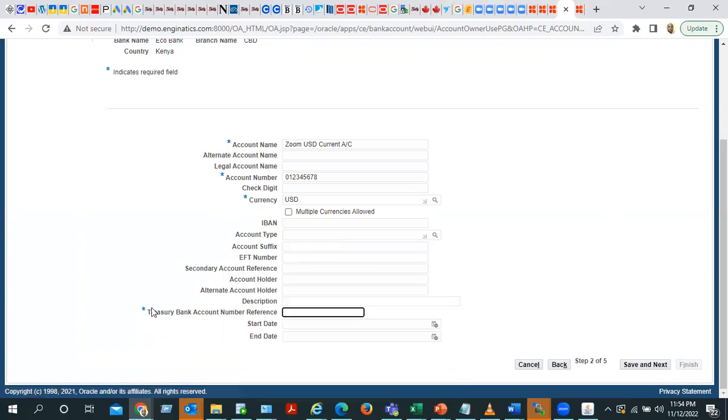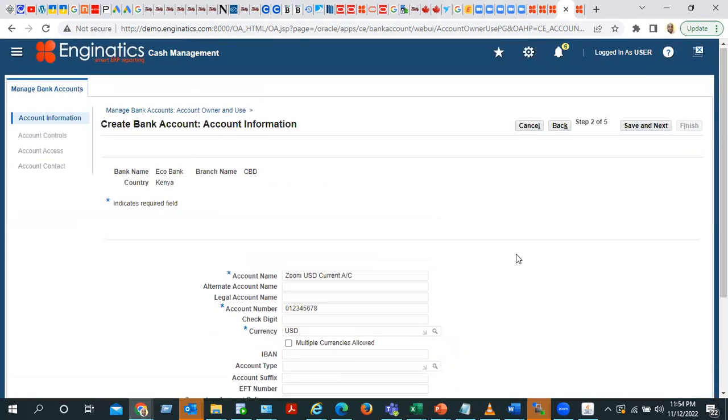Then there is another important field here, the Treasury bank account number reference. If we had not selected Treasury on our previous page, the one that we checked was inactive before we linked the counterparties, under Oracle Treasury Management, and you proceed to create a bank account, you'll not find this field here. So you're supposed to provide the same bank account number that you provided up, here down. So with that, you can be able to save your information.